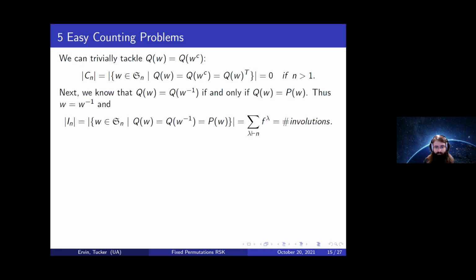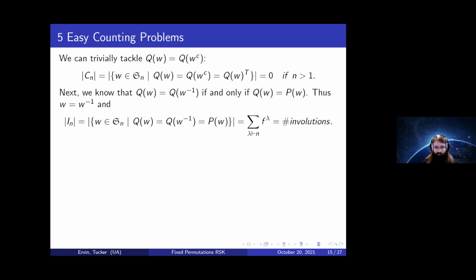The first interesting one we get is when we ask when the recording tableau of w equals the recording tableau of w inverse. And that only happens when Q of w equals P of w. So this requires that w equals w inverse. And it only happens once for each standard Young tableau.